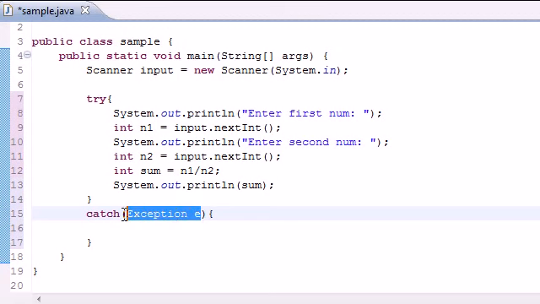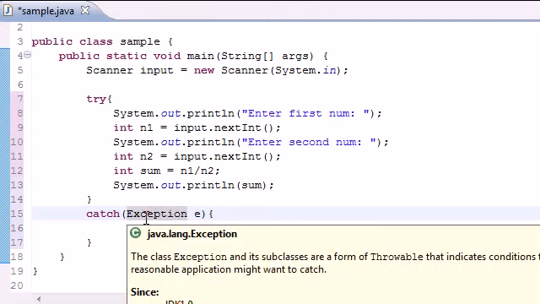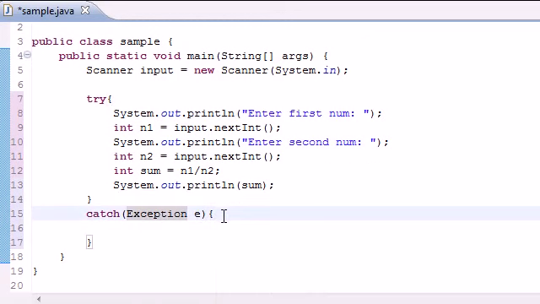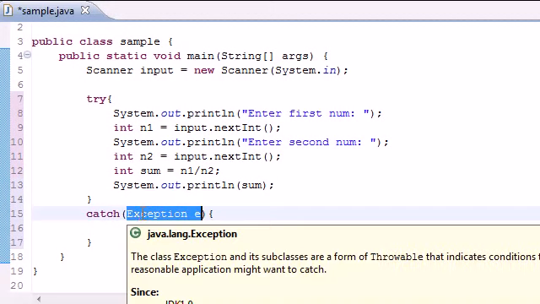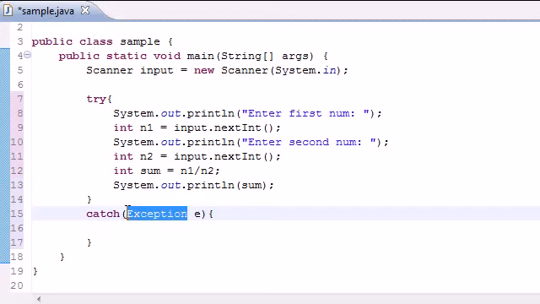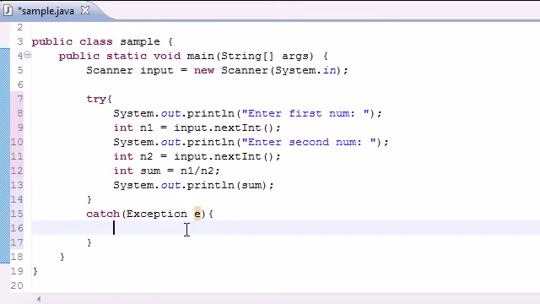There are actually different types of errors, like arithmetic error, input error, or something like that. If they make a math error or click something wrong, there are different types of errors. But if you want to catch all of them, meaning if they do anything wrong at all, this is just the broad Exception class right here. So let's catch that, and the e is if you want to print out e or something like that. But if they have any errors, what do we want to do?